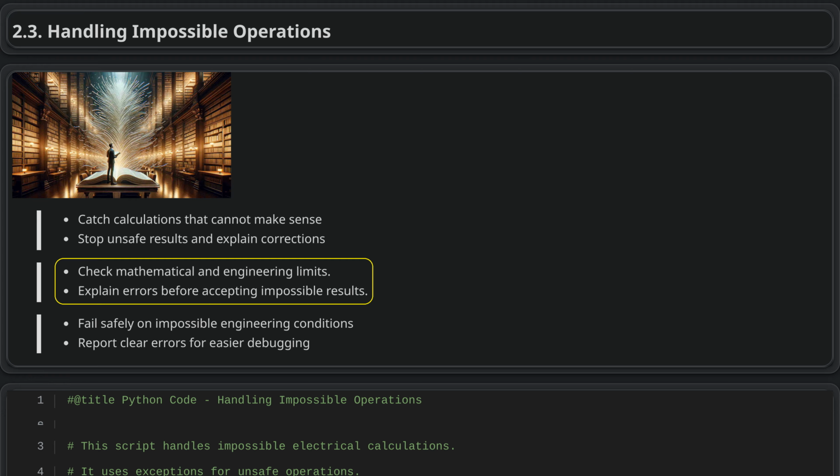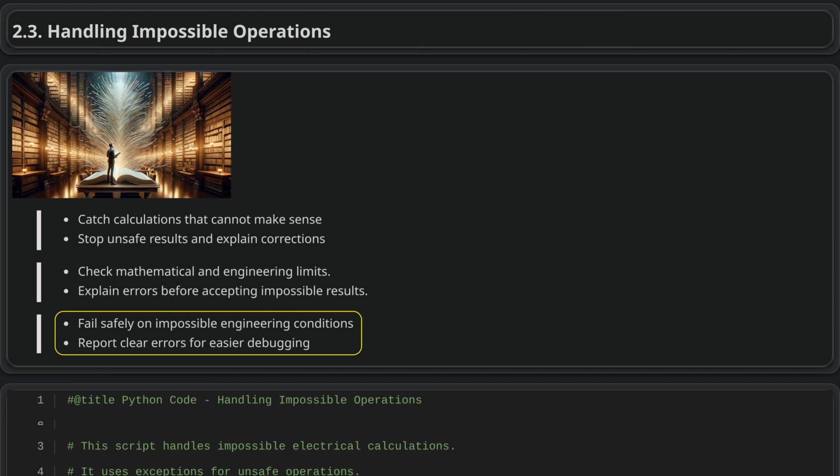Instead of simply blocking cases like dividing by 0, scripts should explain why an input does not make sense, such as a 0-hour battery load or transformer efficiency above 100%. Clear exception handling helps users identify bad assumptions or input errors and prevents invalid results from being treated as valid.